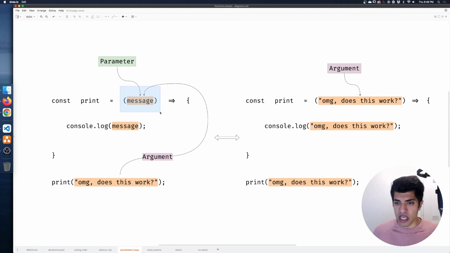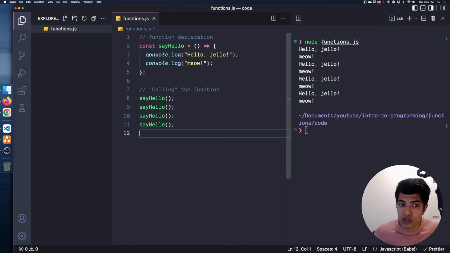It is just a name. It is just a variable. I have message printed here, and what this allows us to do is treat this as a variable. So imagine that we want to create this function called print, but we want to allow the person calling our function to give us something to print out, instead of it printing a hard-coded amount of text like hello, jello, and meow here.